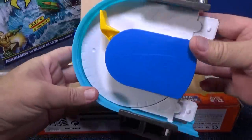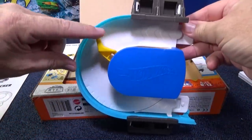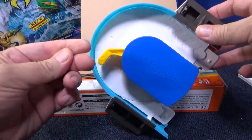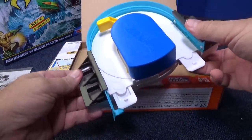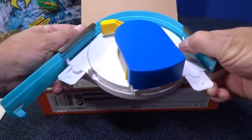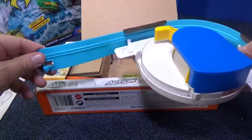Seems to be similar. Car's gonna come by. I tried to move my finger fast and I did not get it out fast enough. Anyways, let's see. It says adjustable. Do we just adjust it? Oh, and look how this comes out.